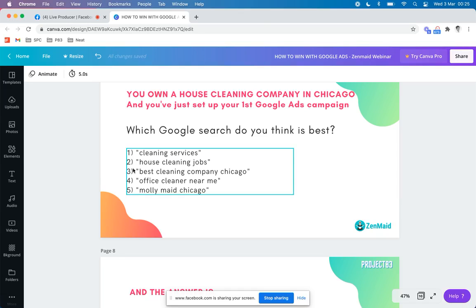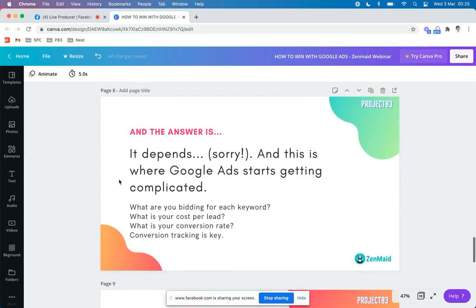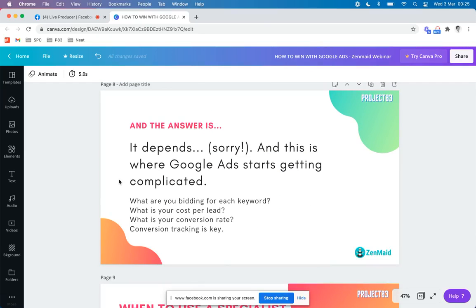So we don't want to be shown for these house cleaning job keywords. We do like best cleaning company Chicago. We're a house cleaning company, so we don't want to be shown for any office related terms.